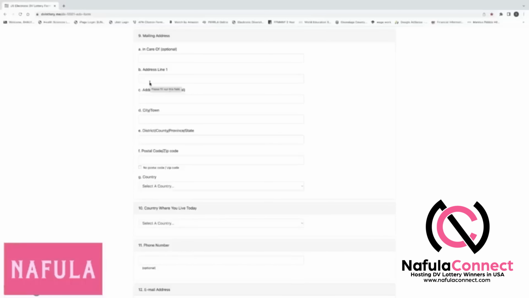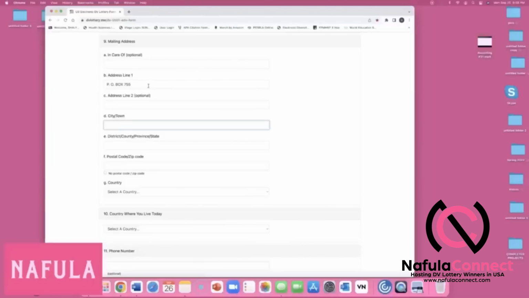Okay, let's do one more mailing address that's a little bit different from Nairobi, so that you can see the variation. Again, if it's a care of, you know what to do there. So for here, we'll just do PO. We'll just put in the address, PO Box 755. Then we'll do a city, we can do Siaya. This usually is in the Nyanza province, so here you'll just do Nyanza. And then Nyanza has a postal code, which is 040, I think 600.